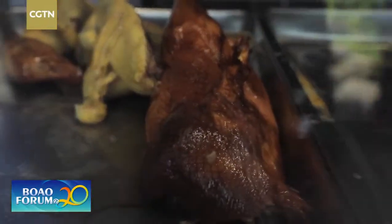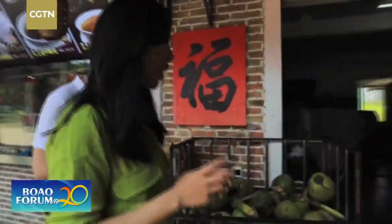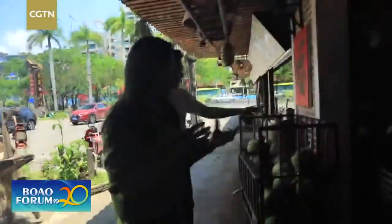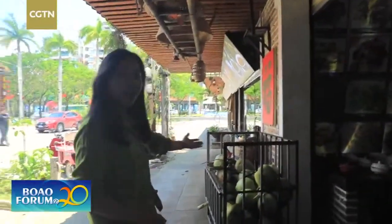This honey stew meat and goose is also popular in Cantonese cuisine, right? To cook that, is it an easy way, or do you want to show us how the chef will cook that? Well, that's pretty easy. We can show you how they make the Wenchang chicken. Like we said, they don't need many ingredients. They just keep the original flavor. As you can see, a lot of people here like coconuts.